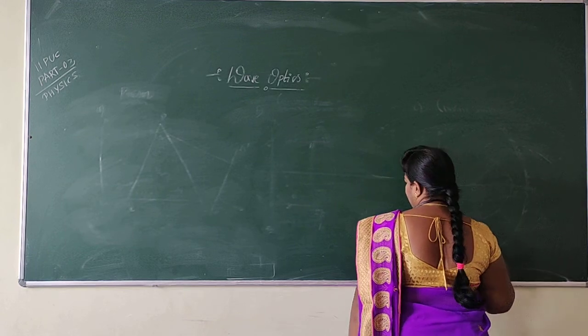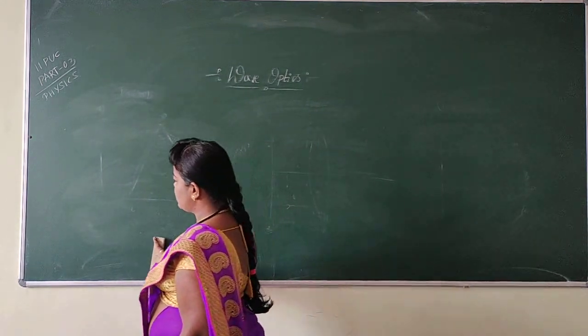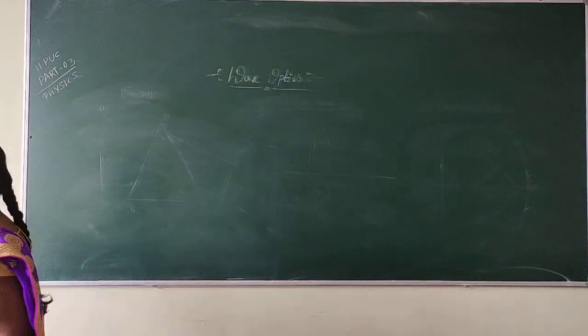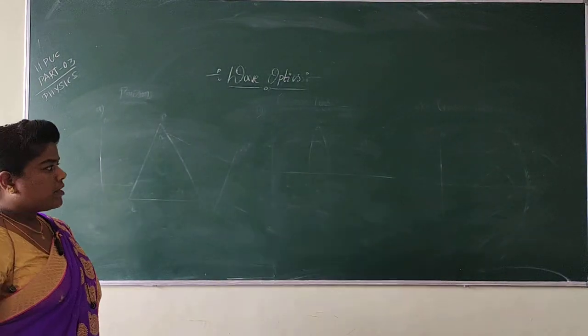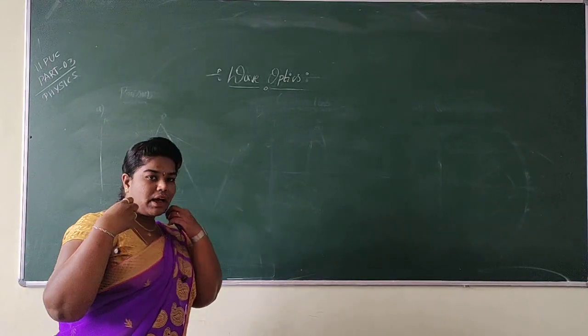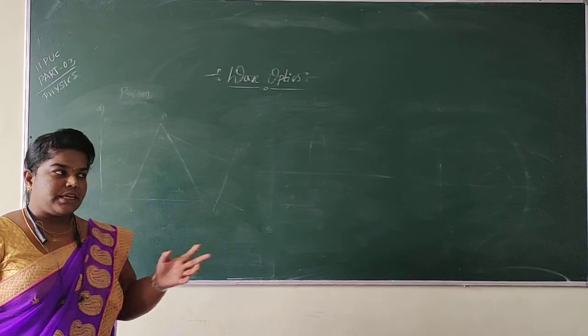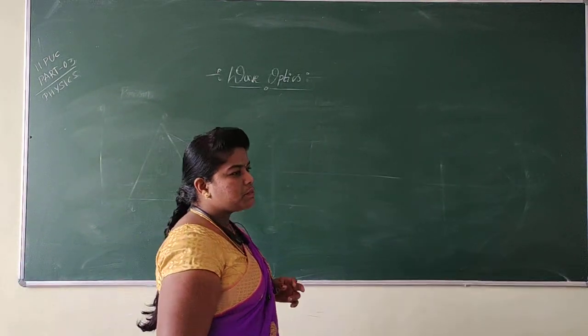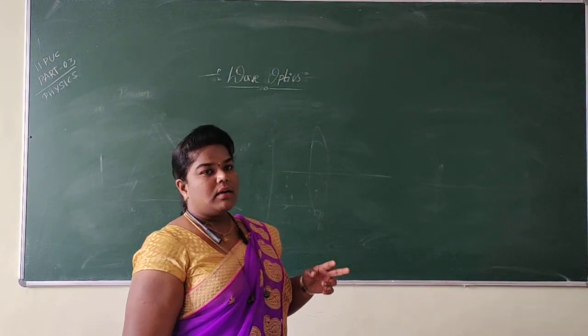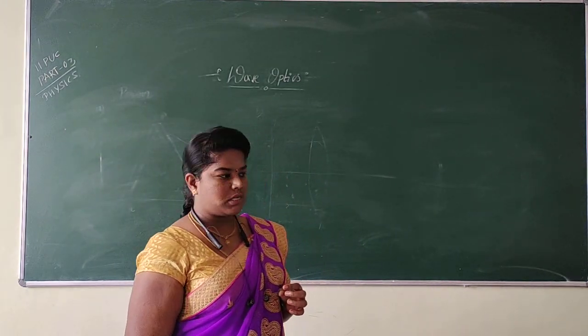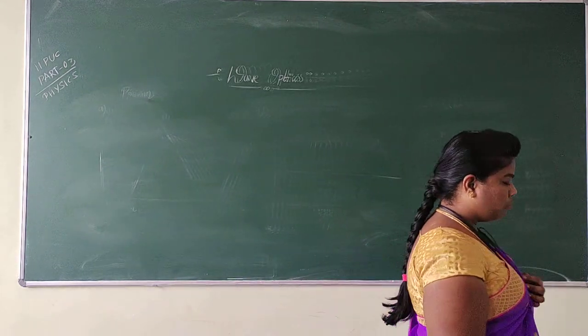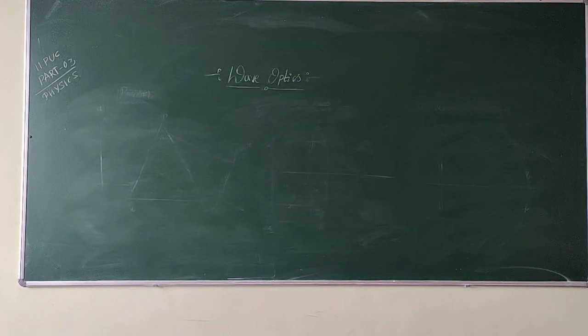That is, when the observer is stationary, but the source is moving towards the stationary observer, or the source is moving away from the stationary observer. These 2 are the cases. Again, the source is stationary, whereas the observer is moving away from the stationary source, or the observer is moving towards the stationary source. Even we can consider that both are moving. Dear students, this thing we have studied in the case of sound, in our first PUC. This concept is exactly based on sound.